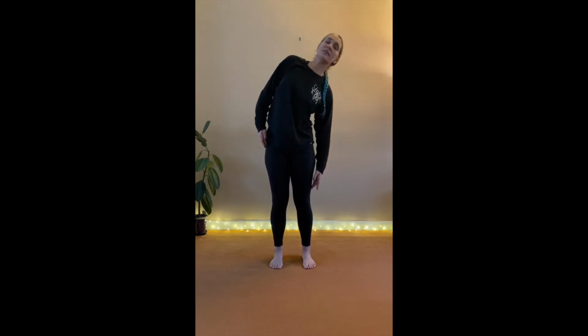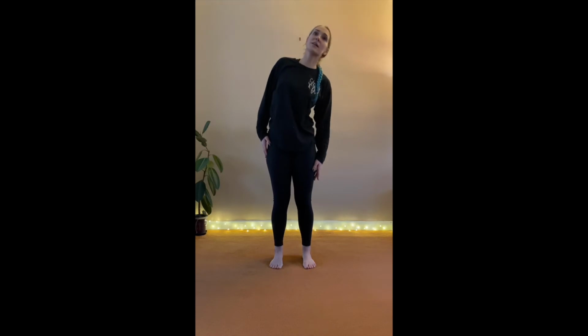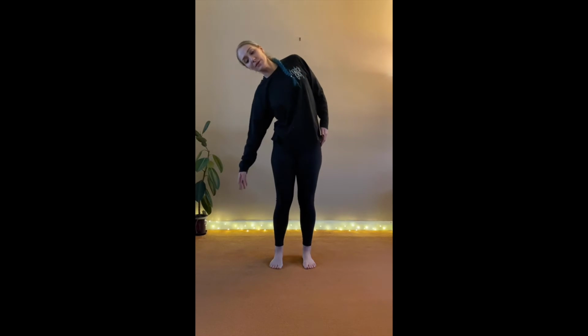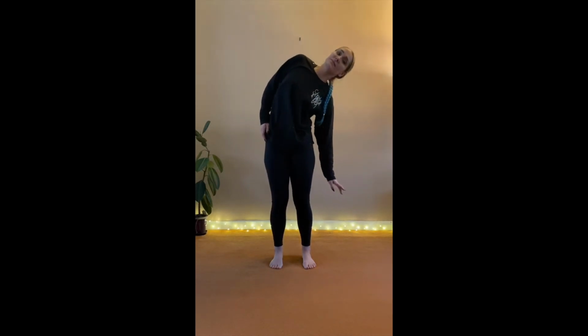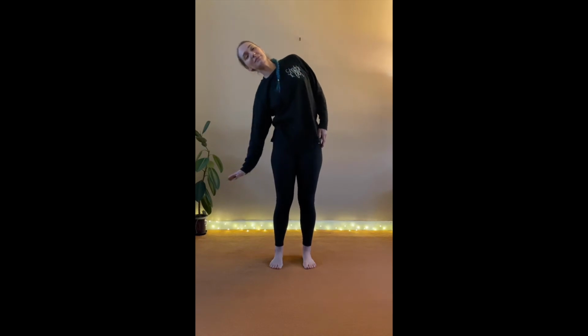Shoulders are staying stacked. Keeping the movement nice and slow and controlled. And keeping that tension in our midsection so the belly button is just pulled back. In through the nose, out through the mouth. Okay, we're going to go one more each side. I'm going to finish back in the centre, so we're nice and even.